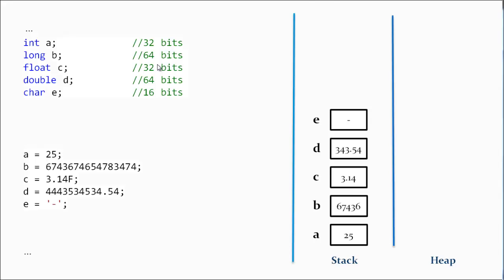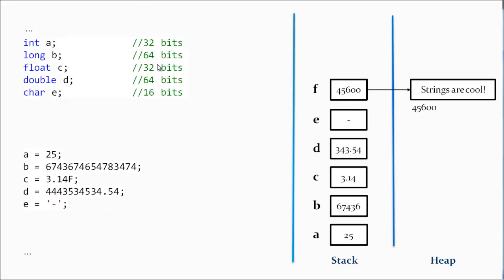But in real life, we frequently want to store strings rather than characters. In C and C++, we need to define a character array for that purpose. But here we get the built-in data type string, and string type is a reference type. So now you can clearly see what exactly a reference type is. It's creating an object on the heap and putting its reference on the stack.